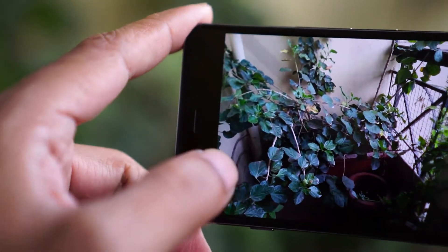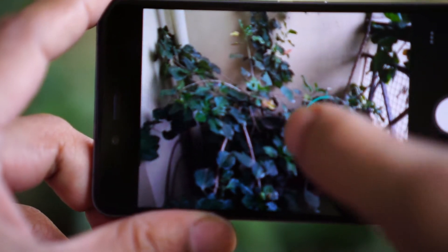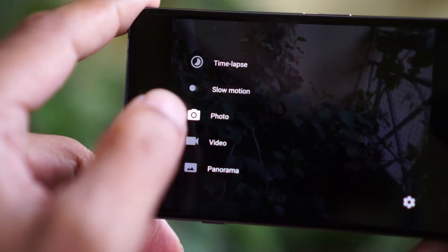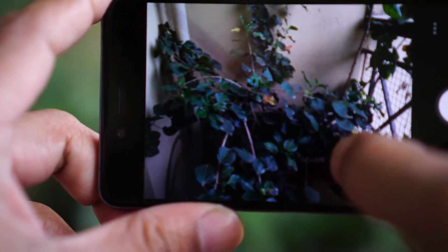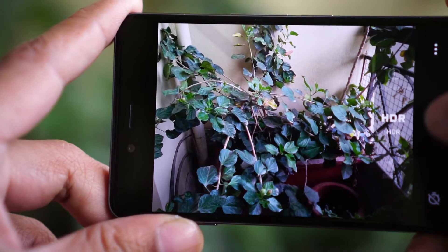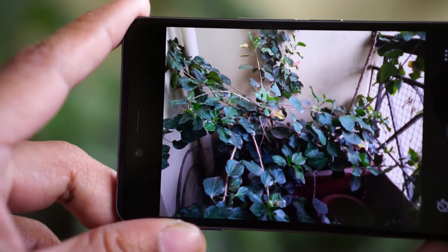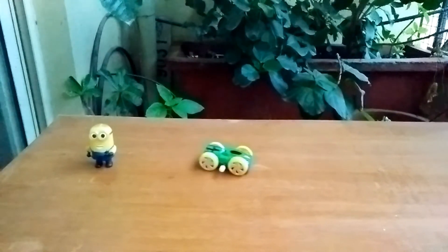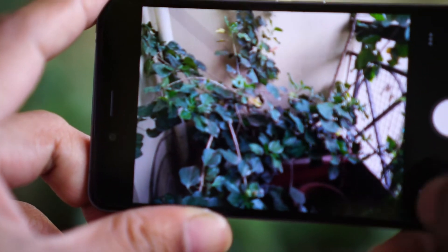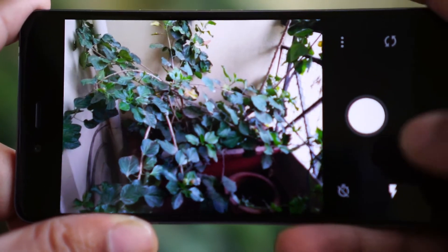Focusing is fast and the OnePlus X uses a face detection focusing system. Exposure control on screen is handy. The camera UI is simple but also quite boring — it does not support RAW image capture or 4K video. It is a mid-level or entry-level priced device, but the OnePlus One had similar specifications and packed in a lot more features. The OnePlus X camera UI has a slow motion video mode but there is no control over frame rate. It also offers time-lapse video. There is no manual mode. Overall, the camera UI needs to be improved and made more interesting.